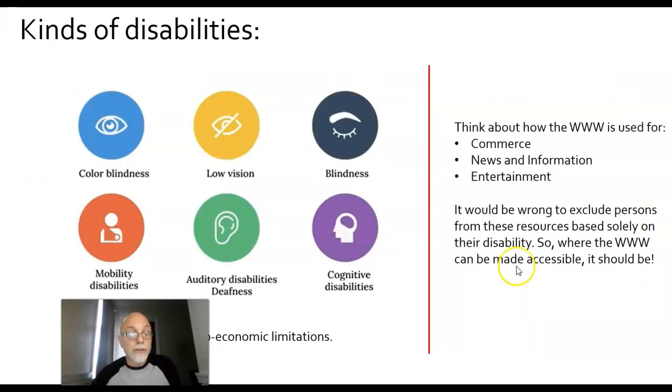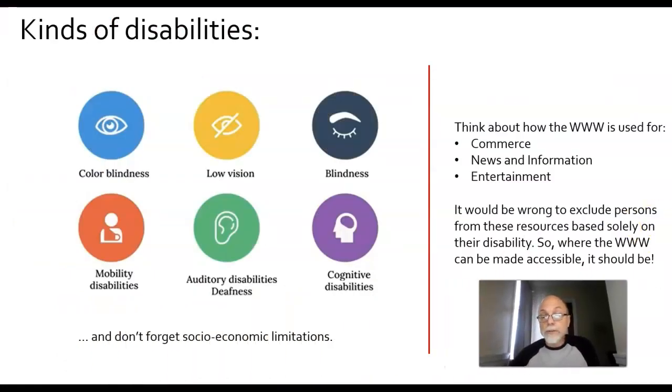So let's talk about kinds of disabilities. I mentioned a couple of those in passing in the last couple of minutes. Kinds of disabilities that are commonly addressed are color blindness, meaning I may be red-green colorblind, which affects a lot of people in the world. Then persons with low vision. Again, I may need corrective lenses of some sort, and of course there's a whole spectrum there.